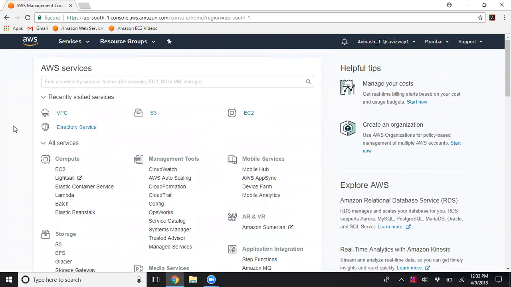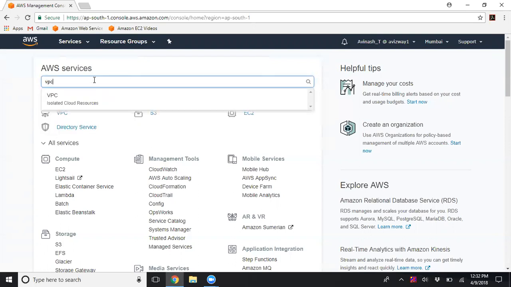You can launch all publicly accessible resources in the public subnet, like the web server and application server, and you can launch all your databases in private subnets, where there is no direct option to connect to those instances. If you want to connect to those instances, you need to depend on jump servers or a bastion host, or you can connect to any of the public subnet instances first. From that instance, you can connect to the private subnet.